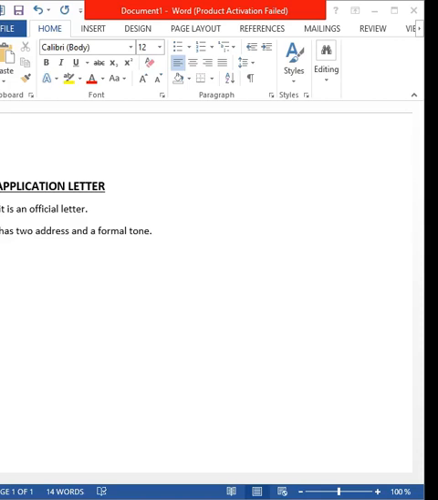So let's start with the format of this letter of application. Under format, the first thing that we have is the sender's address, and this address, as usual, contains the postal address, and then apart from the postal address, it contains the physical location of the place.